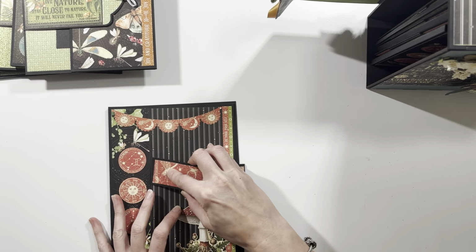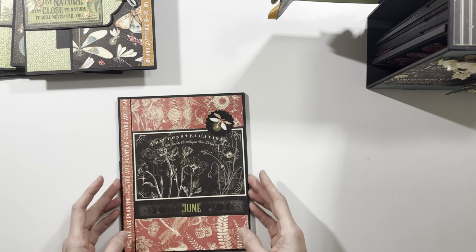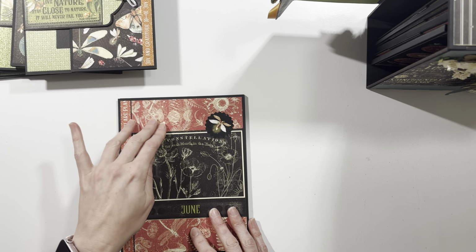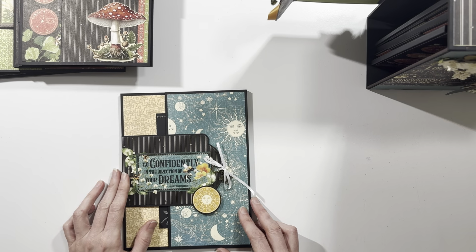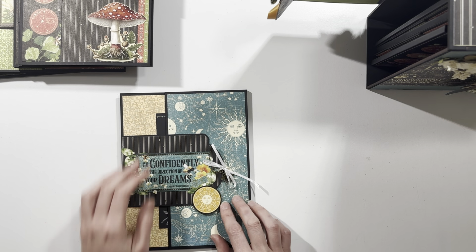I'm closing this back up, flipping over to the back side. There's nothing on here for a photo mat or a pocket or anything. I just left it plain. For July, we've got the little bee charm.